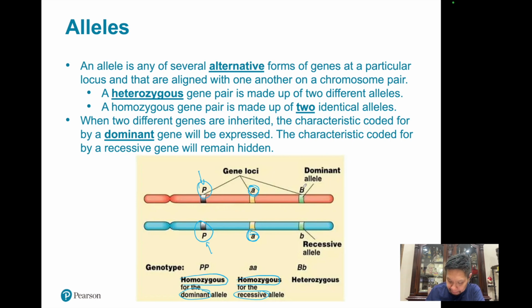And then this is probably the most interesting one, where we have a big B and a little b. The big one is the dominant allele, the big B. The little b is the recessive allele. And so we call this heterozygous. And when you're heterozygous, the big B's traits are what will show up as a characteristic in a person.